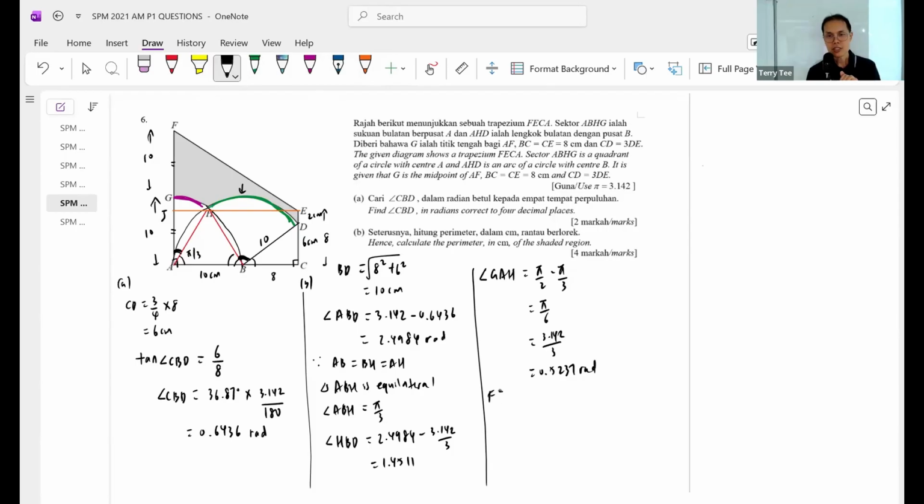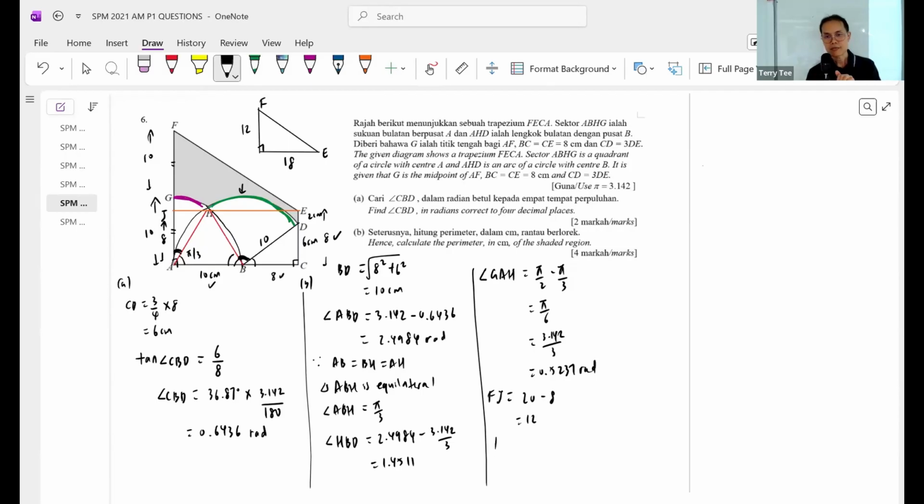So your FJ, the whole thing is 20, so 20 minus 8. Because the length of AJ is 8. So this is 12. Why do I need to find FJ? So that I know this is 12. I know this is 18. This is 18, right? 10 plus 8, 18. I can find FE, because I need to find the perimeter.